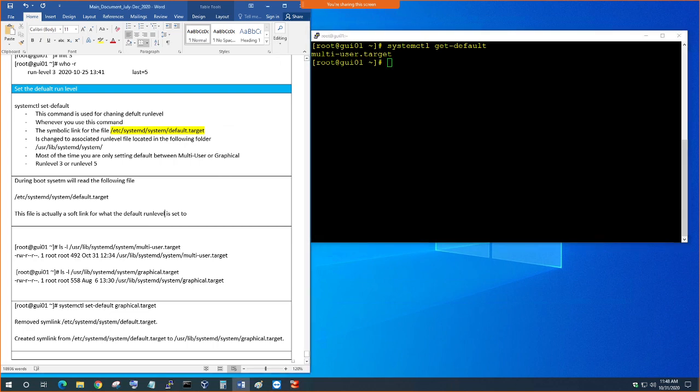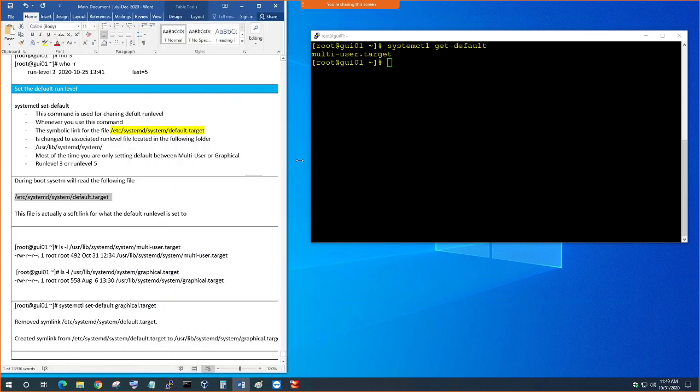So the file is actually a soft link to whatever file. Right now it's multi-user.target. So why is it saying multi-user.target? You have to do ls -l for this file here. If you do ls -l for this file, let me make this bigger here.